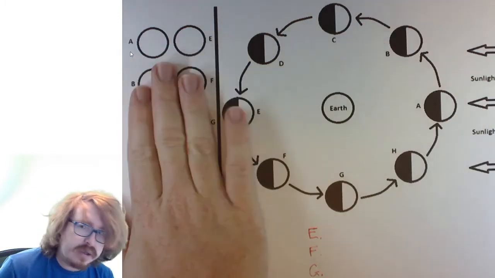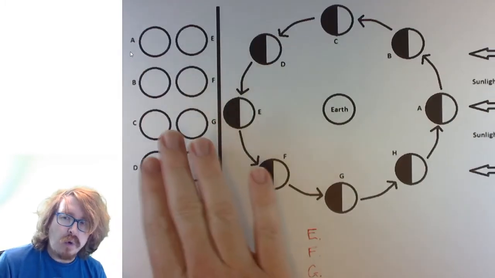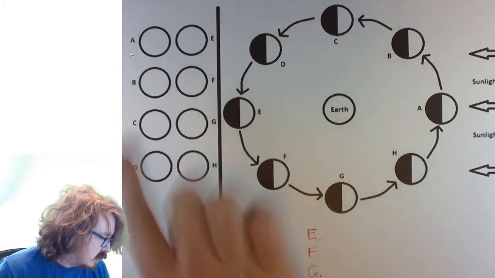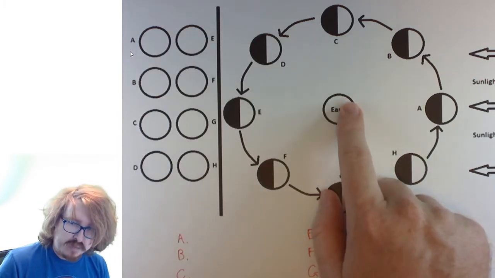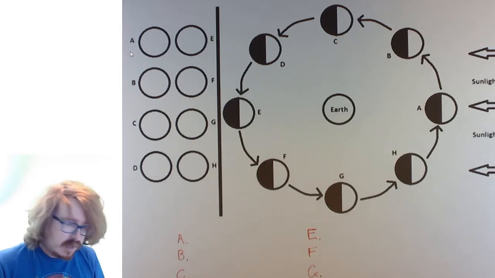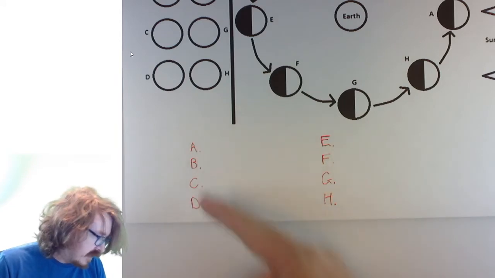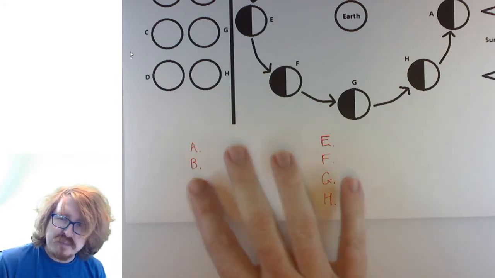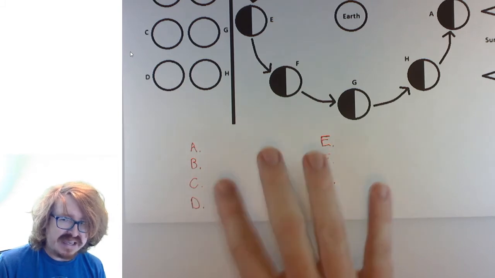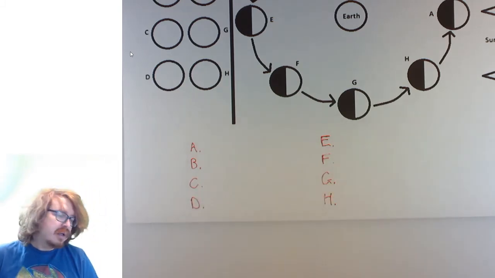Over here, we're going to be drawing what each moon phase looks like if you were standing on the Earth looking up at the moon. So it's like our view. That's what you normally see. And then down here, I left a space, and I went ahead and filled it in with some letters right here. On the bottom, we're going to put in the names of each phase, okay?